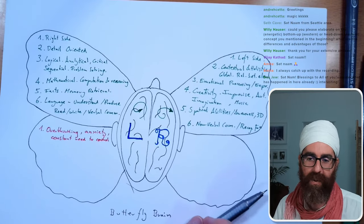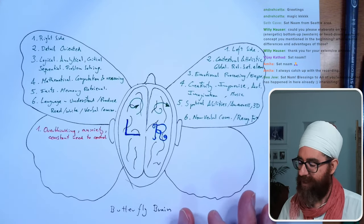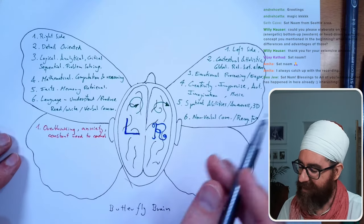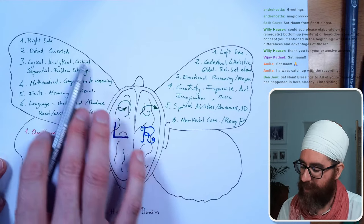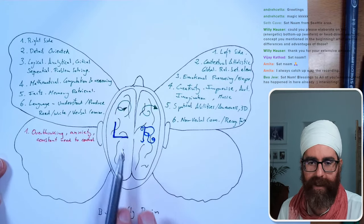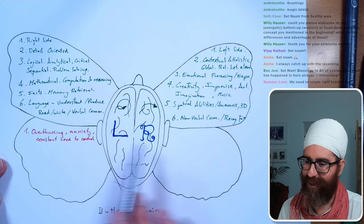But we're going to do a new course on the mind, and we are going to start with the physical structures of the brain. So this is where we are right now. And we've been going on for almost an hour and a half, so quite a bit. But you can see this image. These are the helpful and useful functions of the left hemisphere, and these ones of the right hemisphere of the brain. Now, this is our brain, in case you don't recognize it, because it looks like a butterfly, left and right. This is my nose, and these are the two ears.